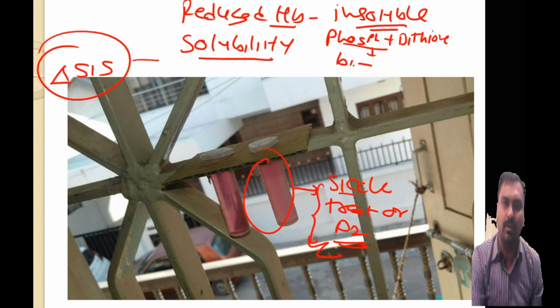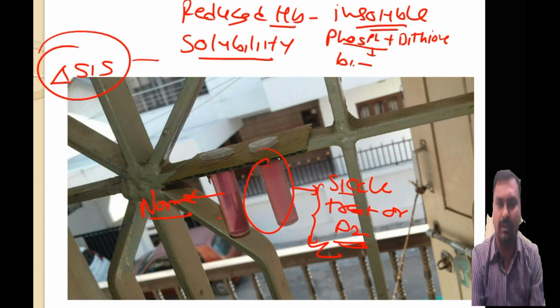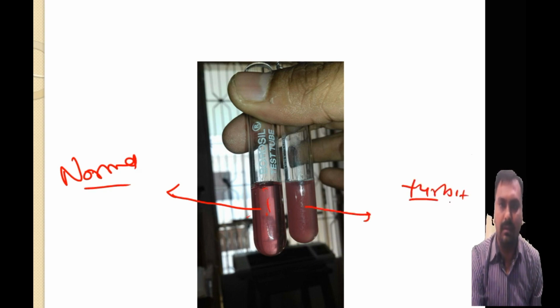and we can further differentiate with the help of electrophoresis. So this is normal. We can see this transparent. We can see the line through the solution, that is normal, but this is turbid, that is positive sickling test. Okay, again you can identify this is normal. You can see through the solution, and here this is turbid, that is sickle positive.